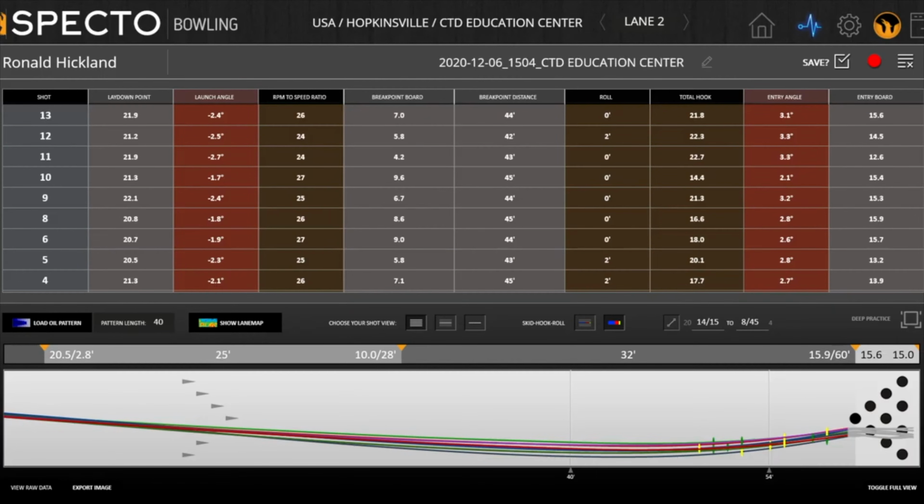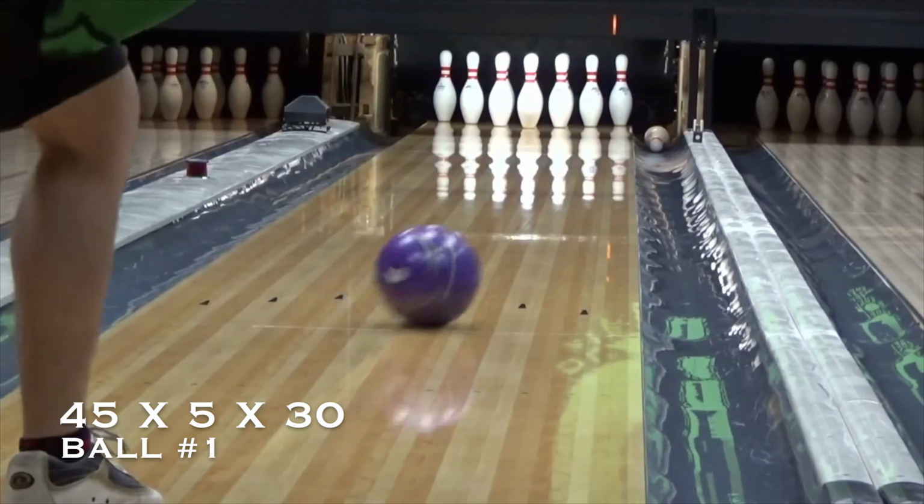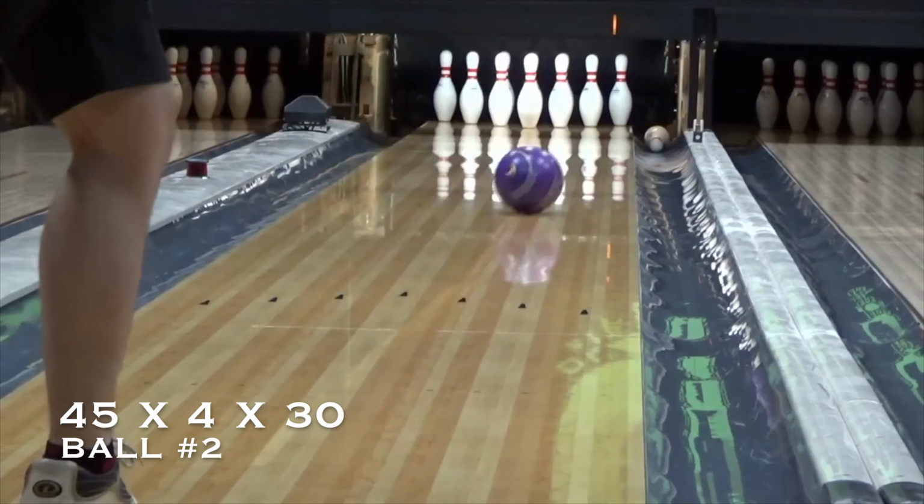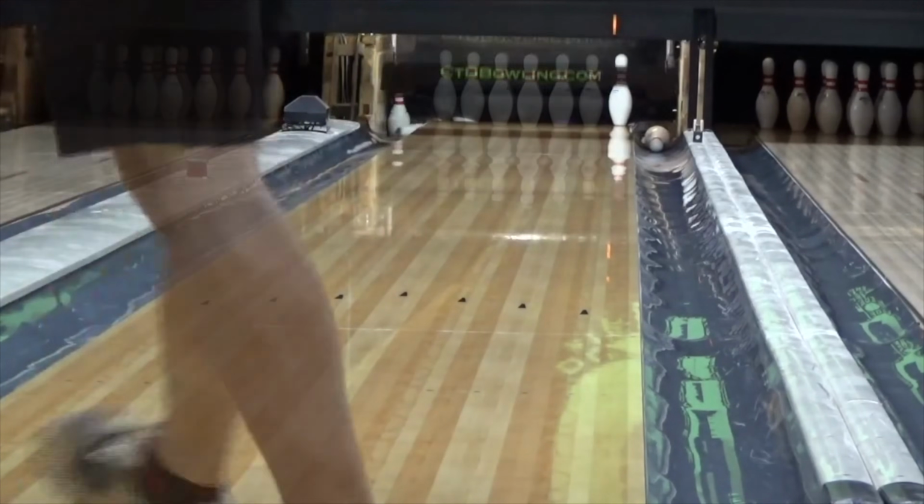No worries. At the end of the day, the point we're trying to make here is you're being able to watch the ball go down the lane. You're being able to see it yourself. And as a result, you're seeing just how much difference there is or isn't when it comes to bowling ball layouts. And depending on your skill level, depending on your average level, this is probably not a whole lot more different, right? But it definitely could be a whole lot less different.